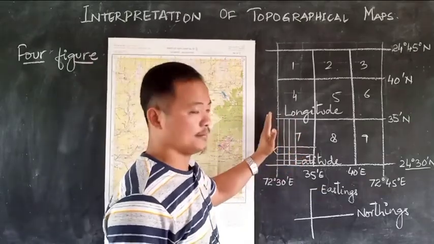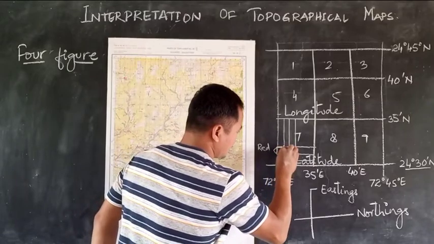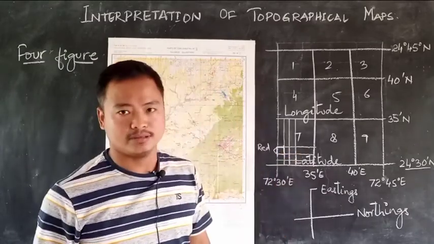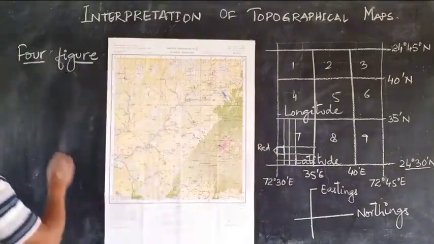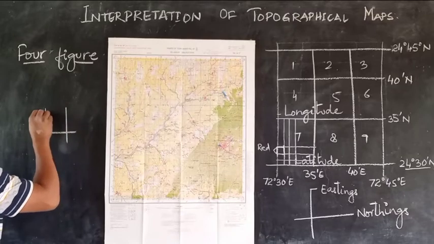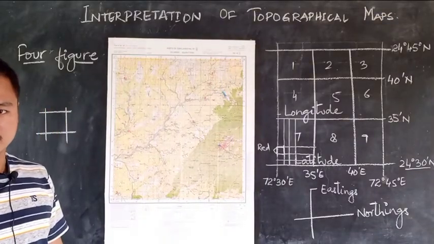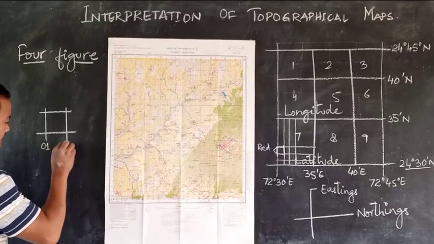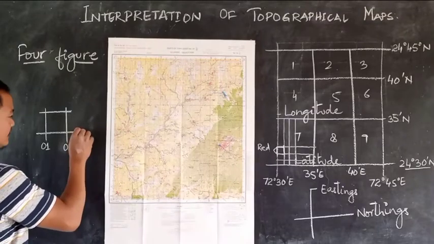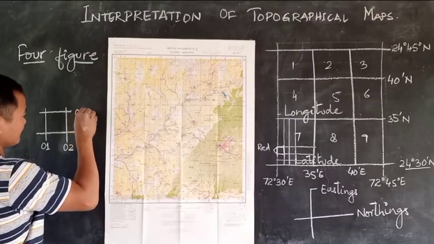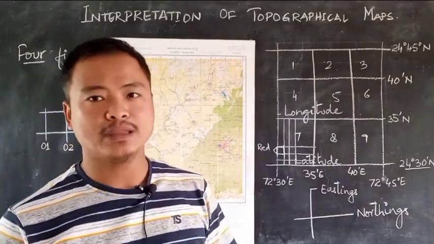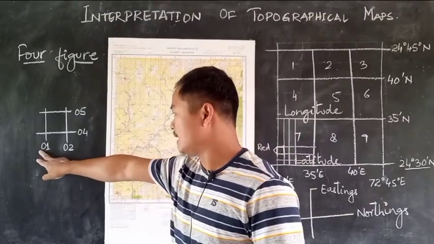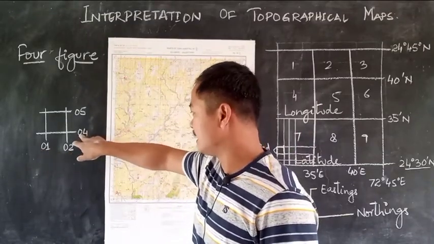First, we come back again here. You see, this grid is square in shape. And like I said, each grid is numbered. So let me take one of the grids from here. This is a grid. And like we discussed, every grid has its number. So let's consider this grid to be 01 and this grid to be 02. Likewise, this as 04 and this as 05. This is just an example, so let's consider any number. So now we have a grid whose vertical lines are numbered 1 and 2, and the horizontal lines as 4 and 5.